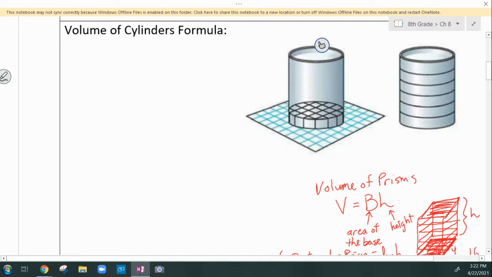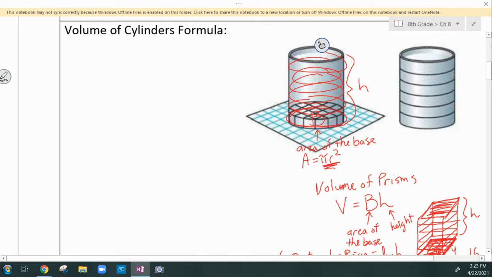Okay, well, look, this is very similar. All right, the cylinder idea is very similar. If we can figure out how much is on that first layer, then we can just multiply it by the height. So this is going to be B, or the area of the base, which, how do we find the area of a circle? A equals pi r squared, right? So if we find that, and then that's going to be how many layers, right? The height will tell us how many layers of that amount there'll be. You can see the layers to the left, to the right here.